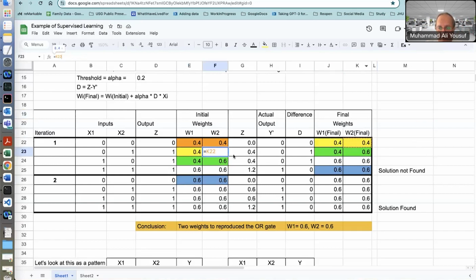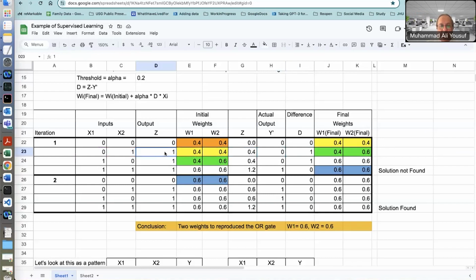K22, this number is copied here, which means whatever the last values were, now I use those values, although those values have not changed. I repeat the same calculation as before, and I will not repeat again, but essentially you are doing the same kind of calculation as before. W1 times x1 plus W2 times x2. You calculate this thing. This again is less than 0.5, so the output is 0.